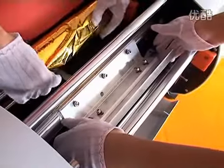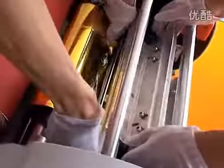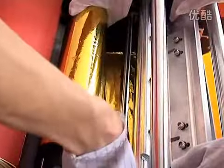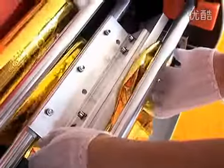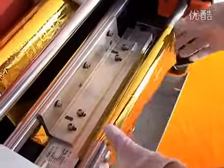Lift the print head. Let the foil paper go through its underside. Pull and flatten the foil paper into the waste shaft.